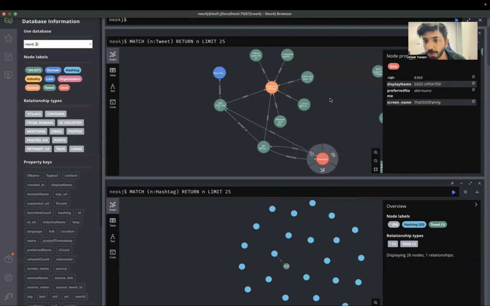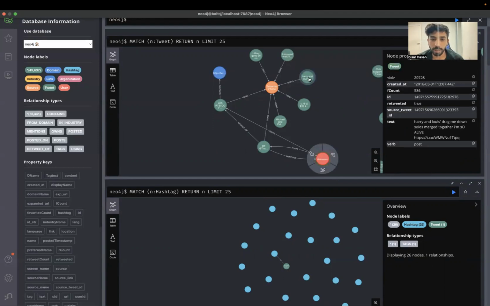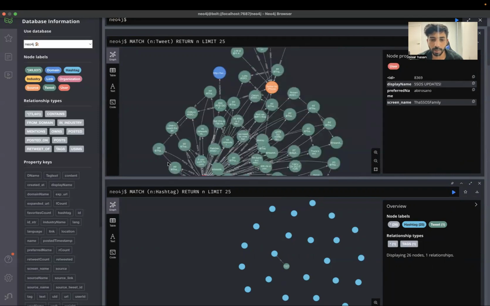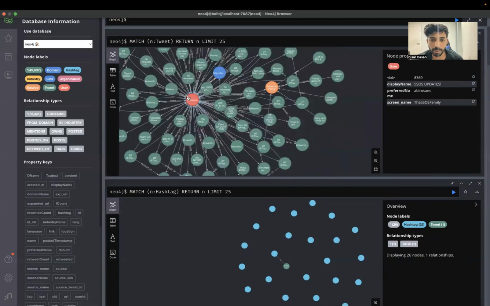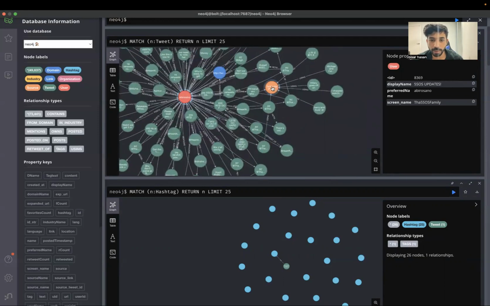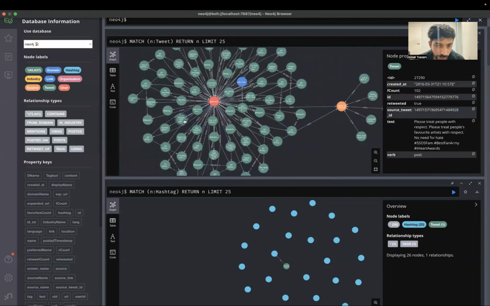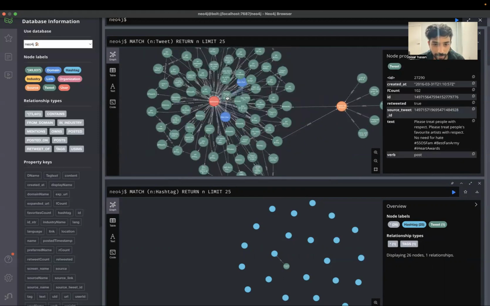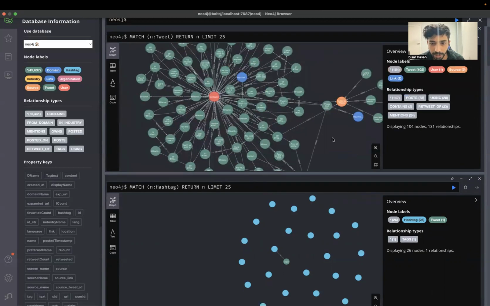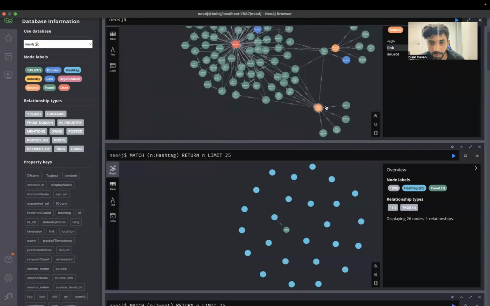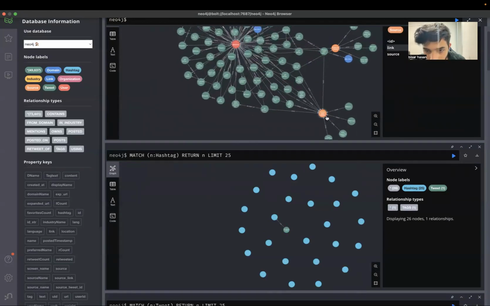Also, the user is Abrisono Sanu. If we further look at the tweets by this user, he has tweeted this number of tweets. Furthermore, if we look at some other tweet, it has interconnectivity with Twitter web client.